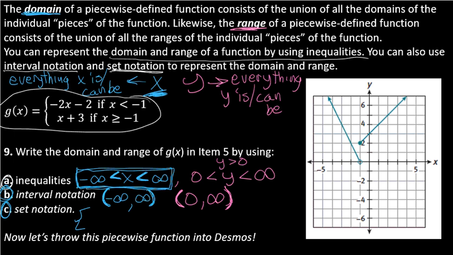Okay, so set notation, again, I'm representing the exact same thing except using what's called set notation and not using parentheses, not using inequalities. I'm going to use a curly bracket, as best as you can draw one, and you're going to say x or domain. So when you write an x right here and then this bar, this is saying that you're talking about domain because you're talking about x, okay?